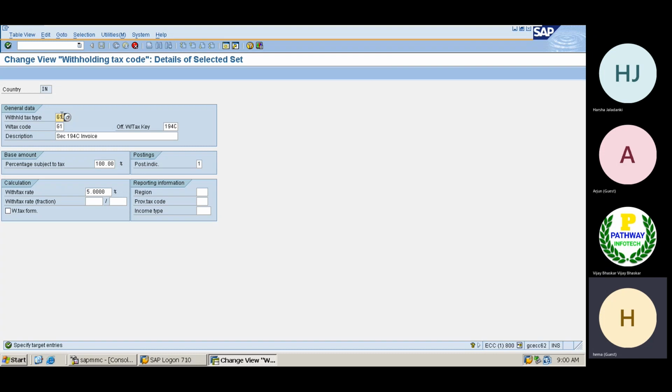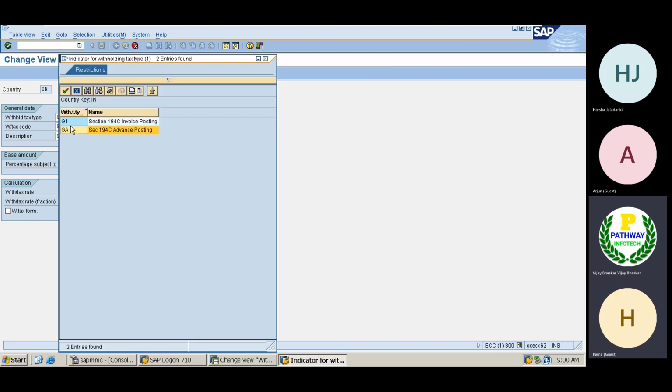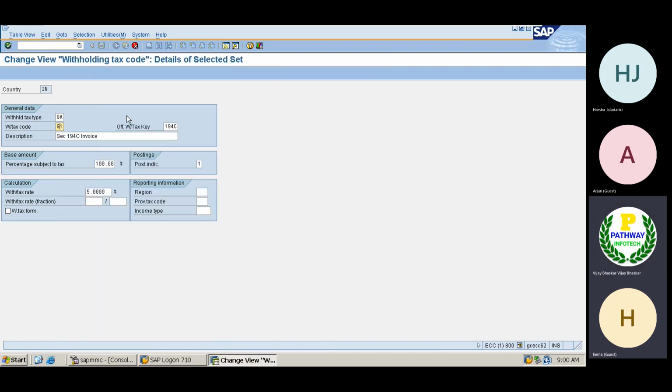Then the next one would be GA, I think. Yes, GA for advance posting. Here also I'll keep it. This is the value I am keying in newly, for my identification: invoice posting here, advance posting.